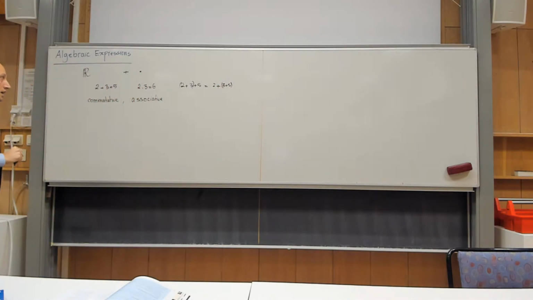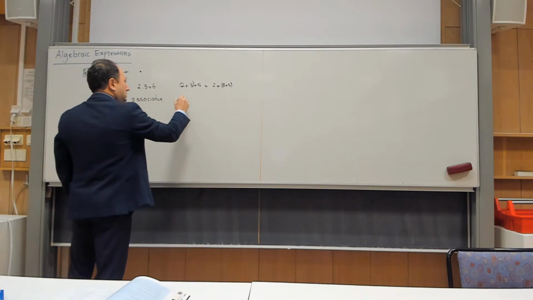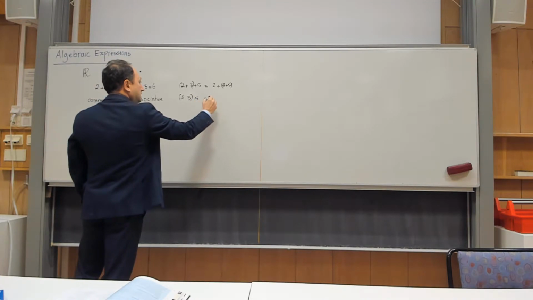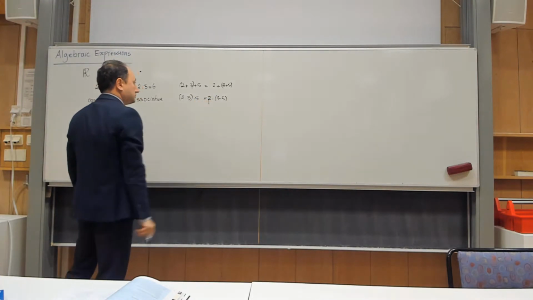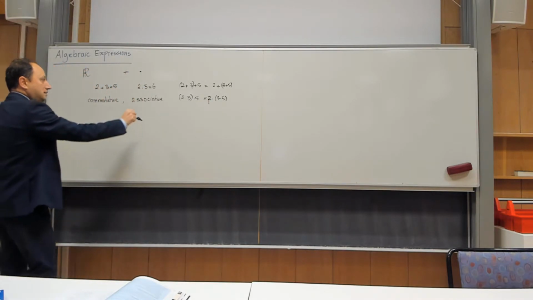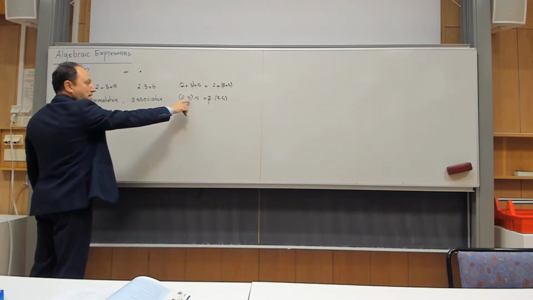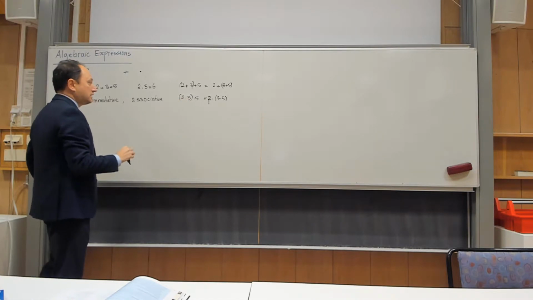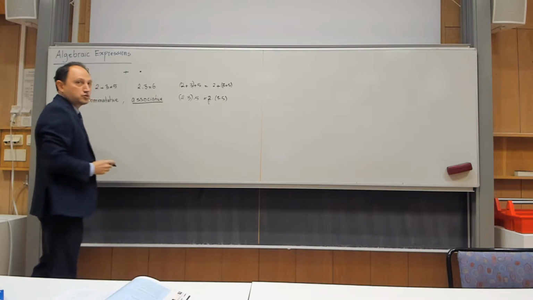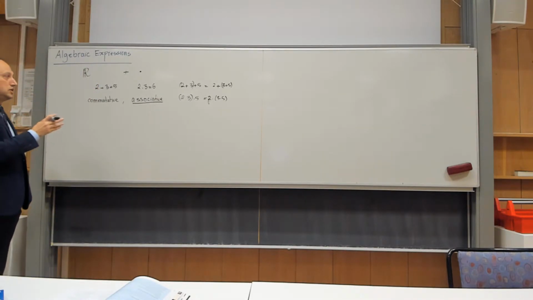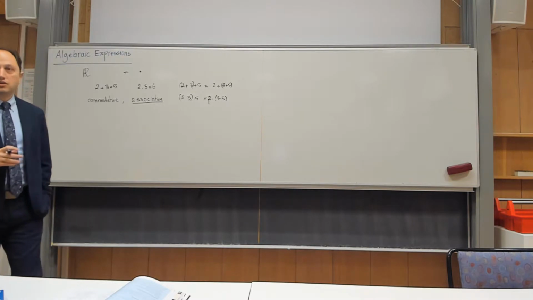And the same is true for multiplication. It doesn't matter if I do this and then multiply it by 5, or I write 2 first and then multiply it by 3 times 5. So this means that if I have two operations of the same kind, and it doesn't matter how I prioritize them, that operation is associative. And it is extremely important to realize that not all operations are associative.